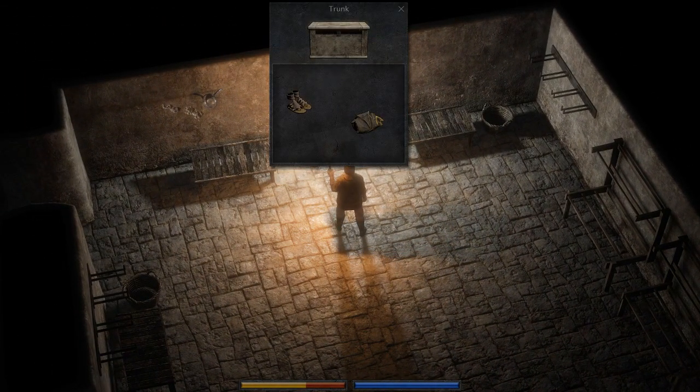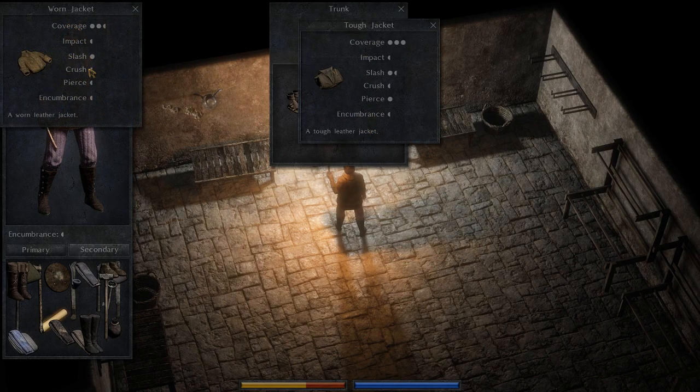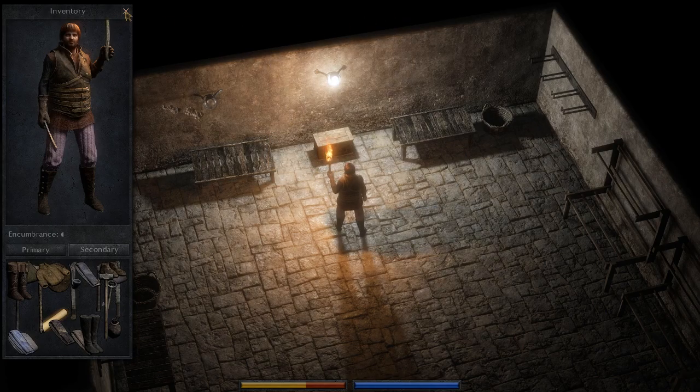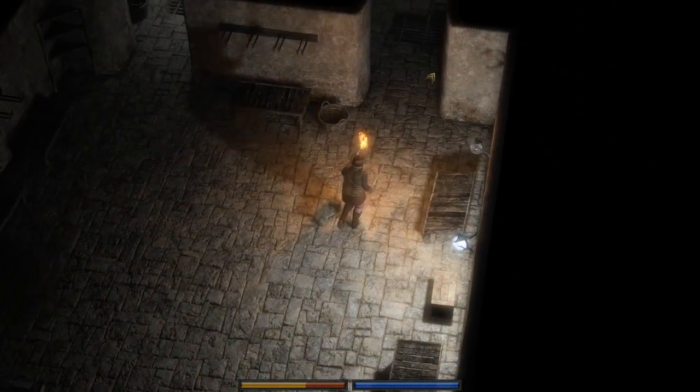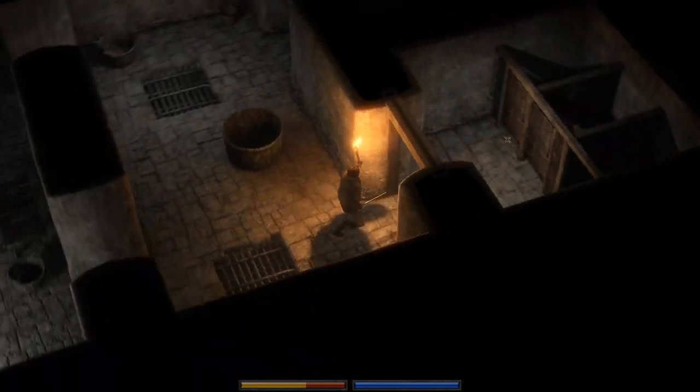Orbs like that. Tough jacket. Slash is better. Crush is the same. Pierce is better. Yeah, let's take your tough jacket. That does not look like a jacket, but okay. Whatever you call it, I want it.